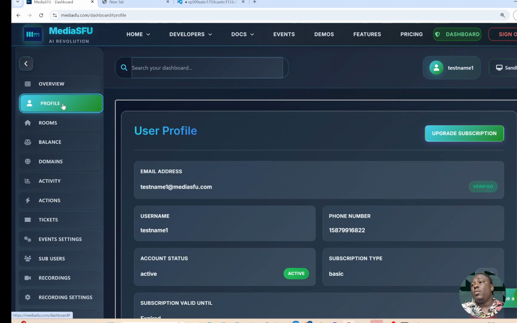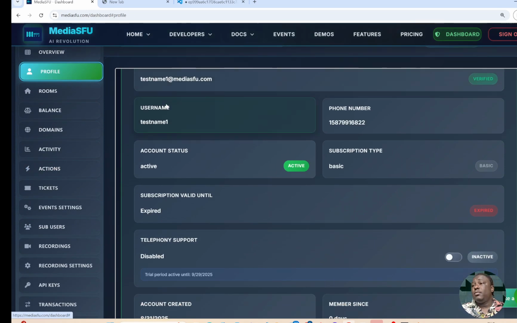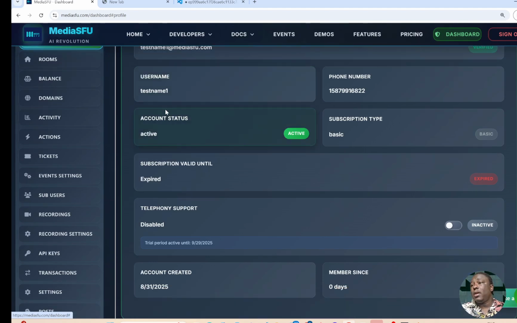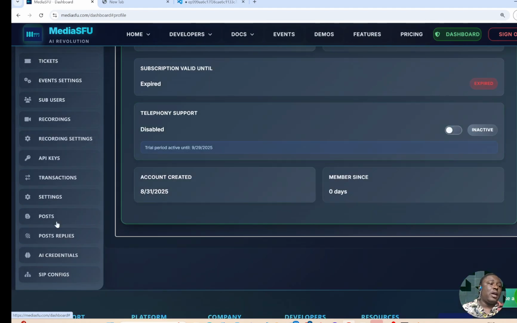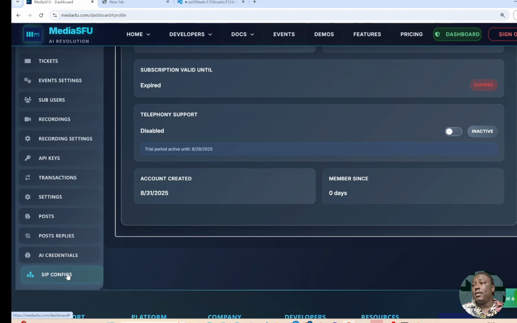what you have. And also on your profile, if you would ever want to have MediaSFU's call center solution or enterprise level telephony solution, in which you get your number, you configure this, and then go to telephony.mediasfu.com, from which you can handle your incoming calls, make an outbound call, and efficiently control your sub users, call handlers in an optimal way. You probably want to turn on this telephony support. And in that case, you're going to have your call logs also logged in the dashboard.